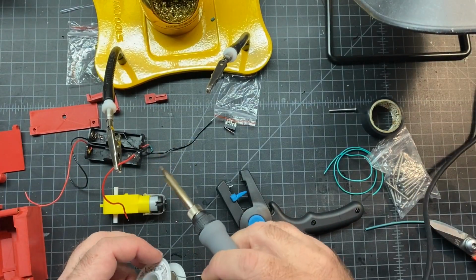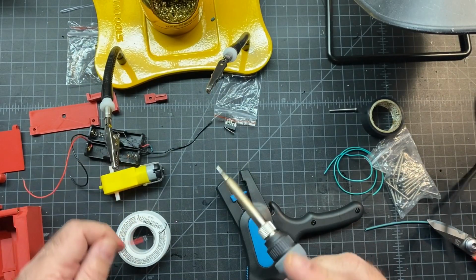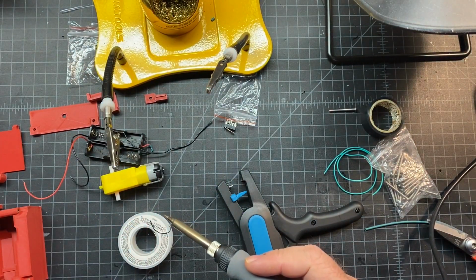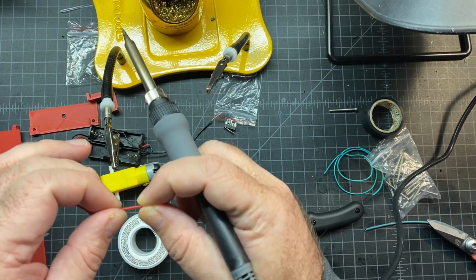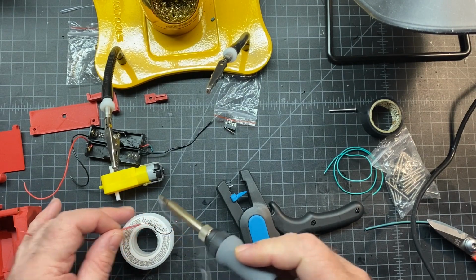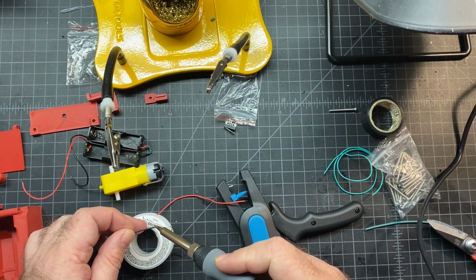The other thing I do to make this a little faster is I'll just hold my solder wire like this, and I'll just hold the wire up to it. So you already got that in, so I'll do this end next. Make sure there's no frayed edges. If there are, just give it a little twist. And I'll repeat for the negative wire.